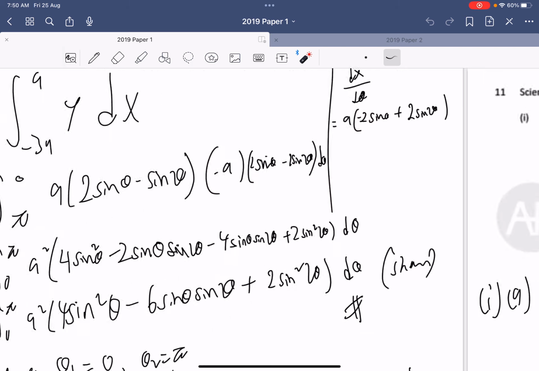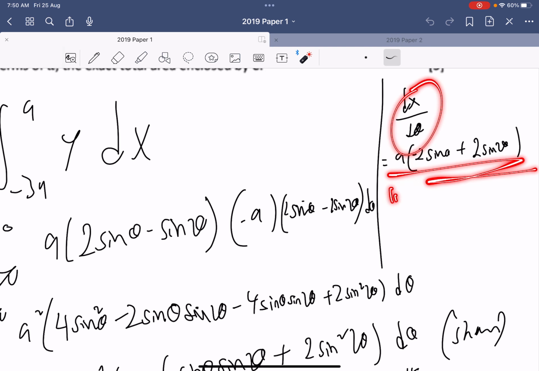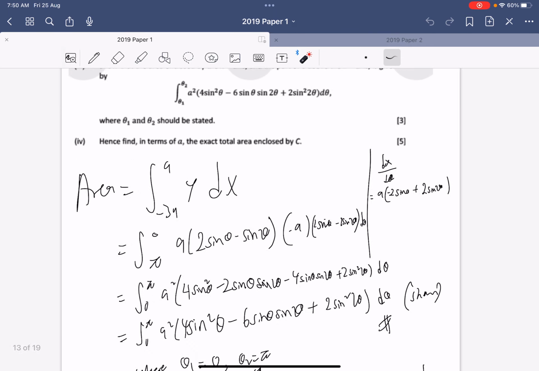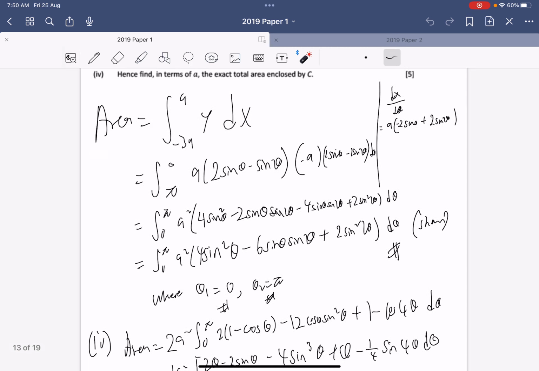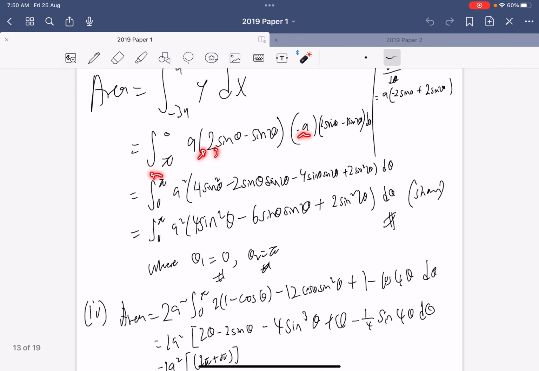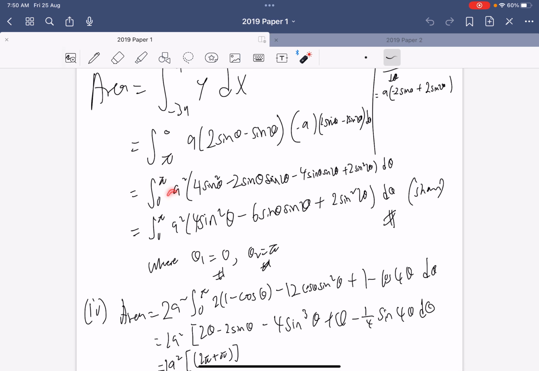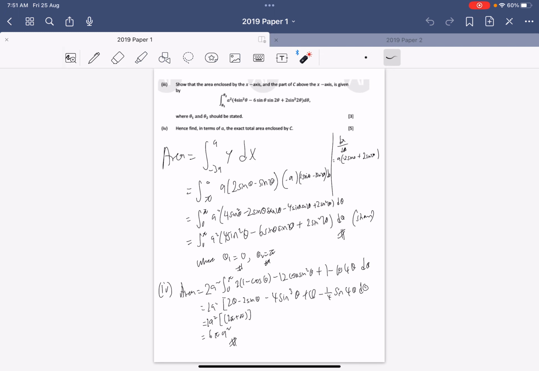Then for the dx part, you just need to find dx d theta, and again, it's the same type of thinking where dx equals to a bracket minus 2 sine theta plus 2 sine 2 theta d theta. So you just sub the dx as that and get this. Then with a lot of manipulation, you take out the a squared. The minus here will flip this sign because you want to integrate from smaller number to bigger number always. Then you just expand out these two factors and simplify it, and you'll get the required integral that you want, where theta 1 is 0 and theta 2 is pi.